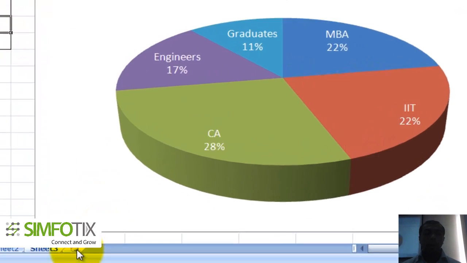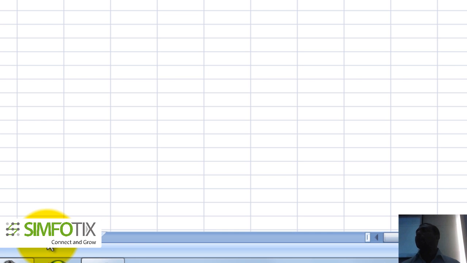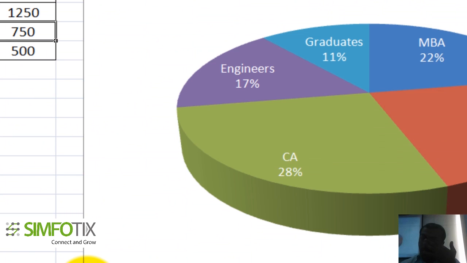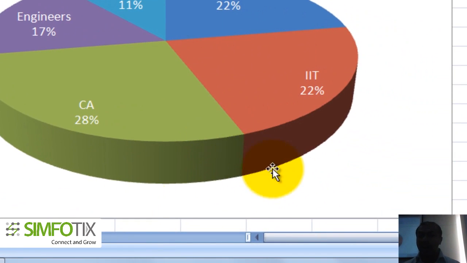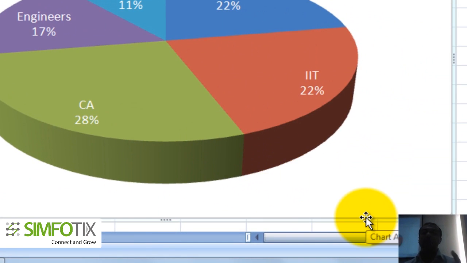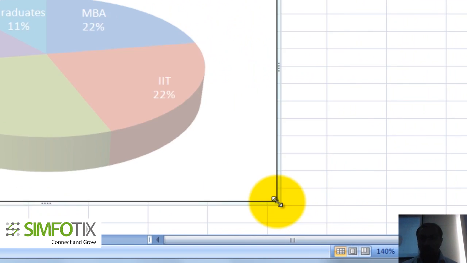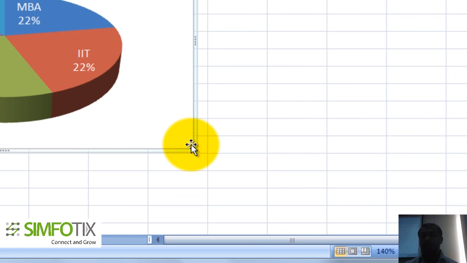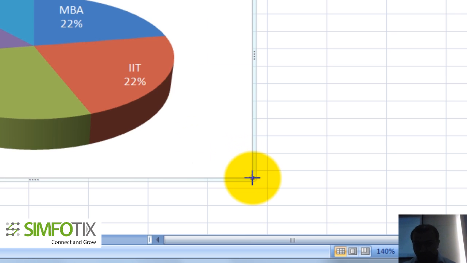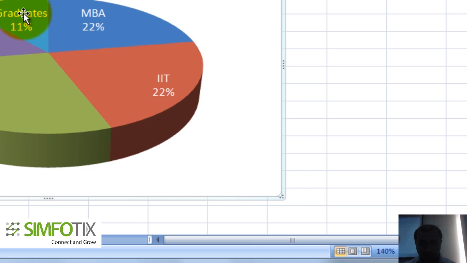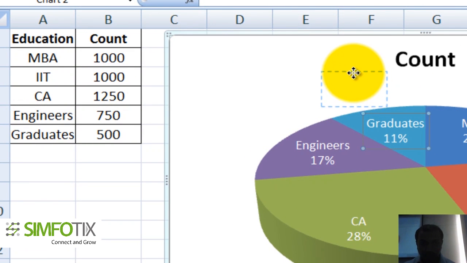Okay. So now again I am inserting one sheet over here. How to get the graduates inside? It's coming outside, you want inside, right? Oh, you want it outside now. Okay, actually what happened is, when my chart was small, normally the labels go outside. See, now it went very much outside, so now I'm increasing the chart. Let me increase it more. Now it's coming outside, so let me select this one and move it outside.